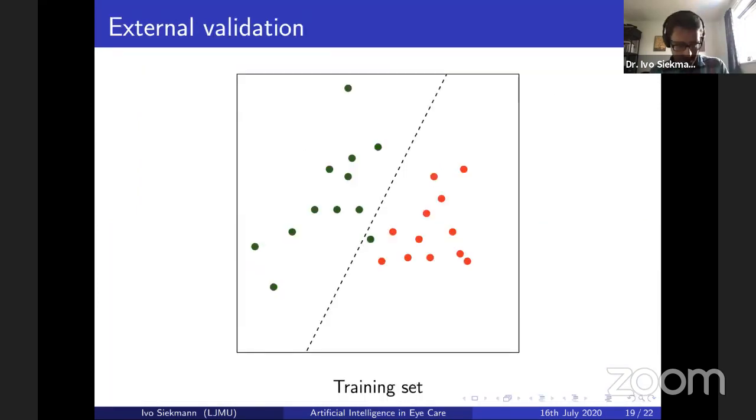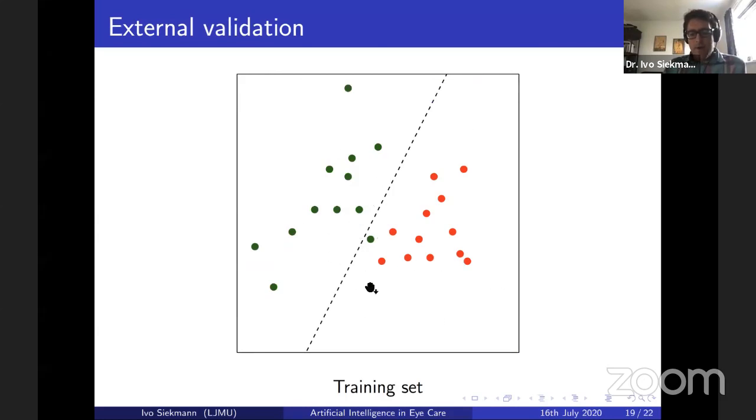Now I would like to close with showing something that gives you even better estimates for the performance of your AI method, and that is so-called external validation. I said that typically you simulate using unseen samples, and you do this by splitting your data in a training and a test data set. Now we show something that is even better. Let's assume we have a different data set, maybe from a different clinical trial, and we keep away this data set and use another data set for training our method.